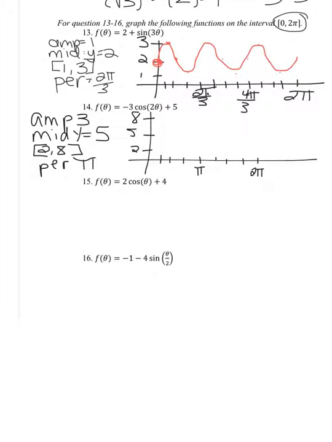So when I graph this, this is a negative cosine. So my y-intercept is on the 2, because it's a negative cosine. So it's down here. And then I come up, up, midline, down, up. And this should look like this. Again, I have a very rough sketch on my paper.